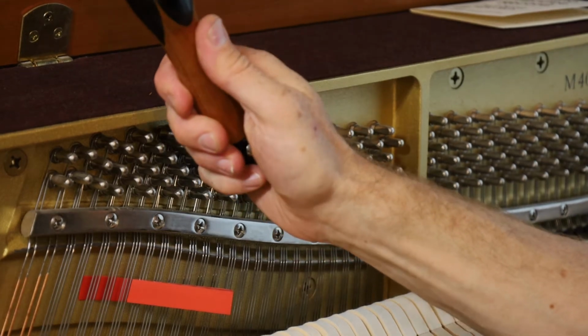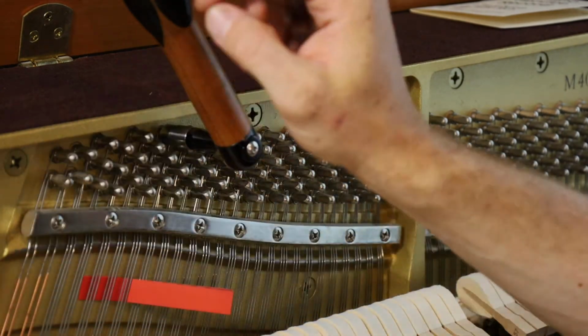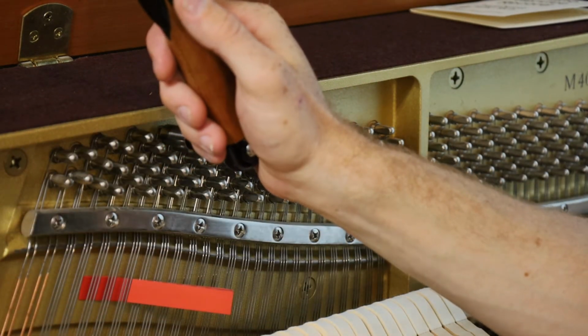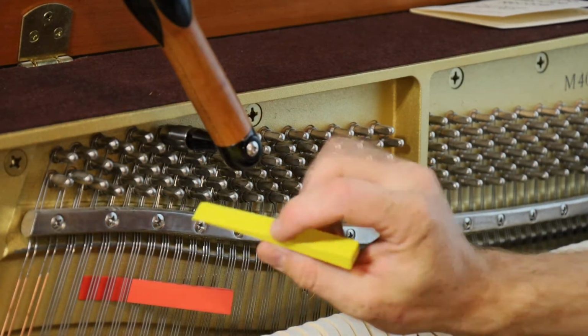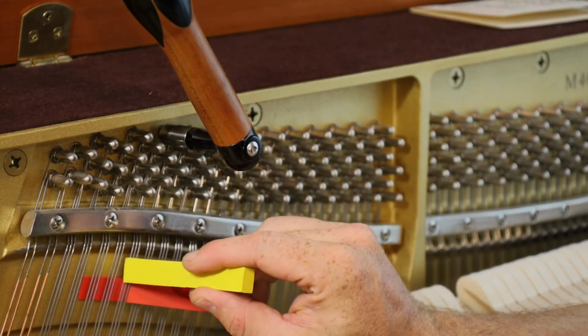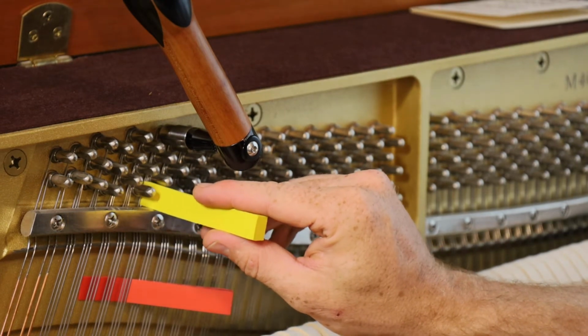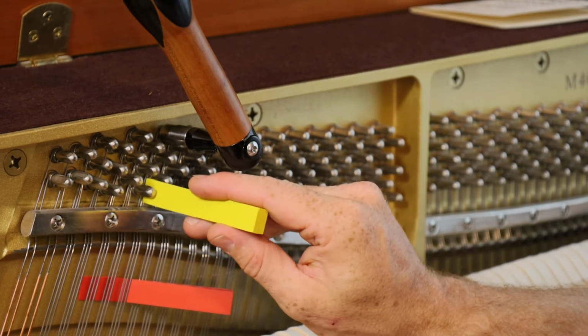I'm about on. I have moved down, I've moved flat onto pitch. That's where I want it to be. Now, knowing that I've moved flat onto pitch, I know that the tension in the singing length and the non-singing length is different. I've got less tension in the non-singing length.